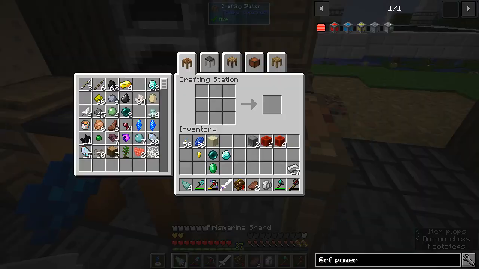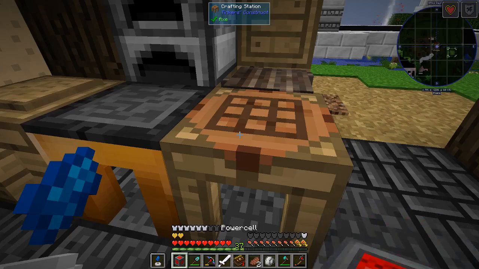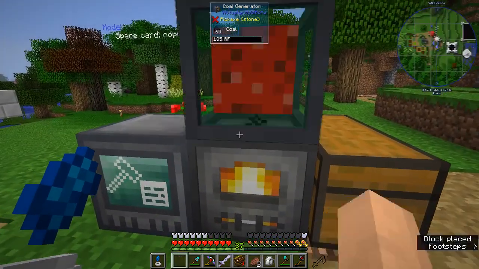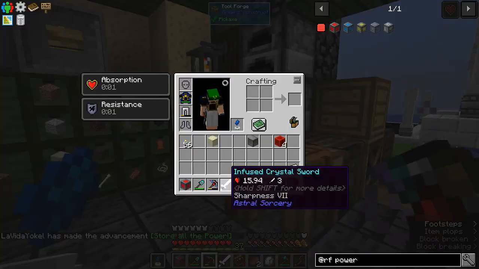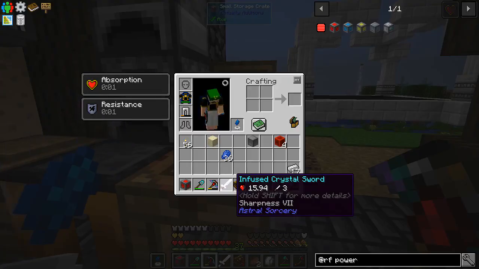Great. Okay. So we'll make one power cell, and I can just stick the rest of this stuff back in here for now. And let's put him on top of here so he starts to power up. Oh, wait a minute. I'm going to need a wrench, too. I think that takes lapis also. So let's see here.